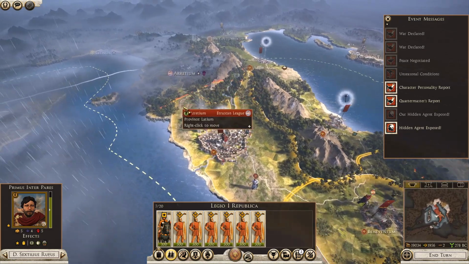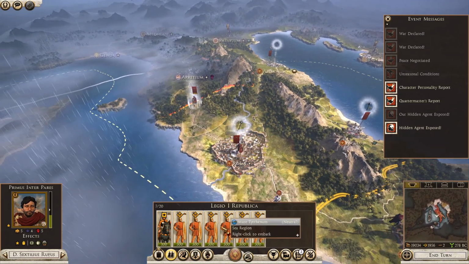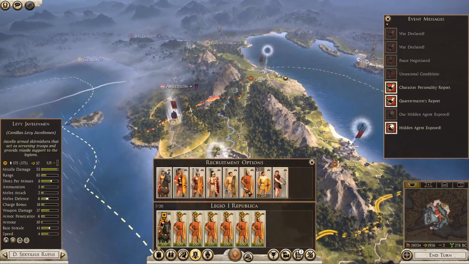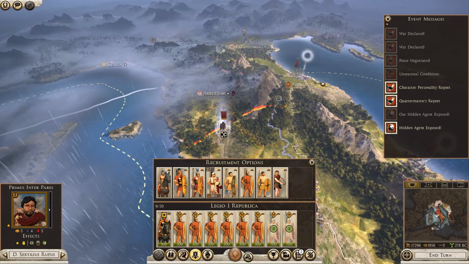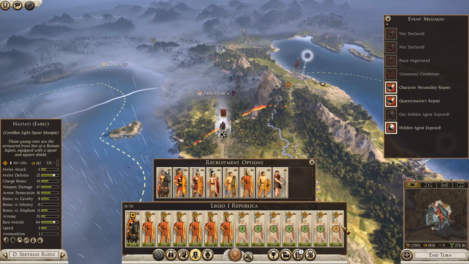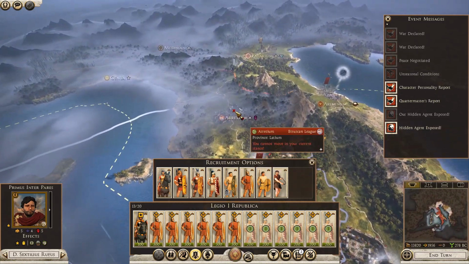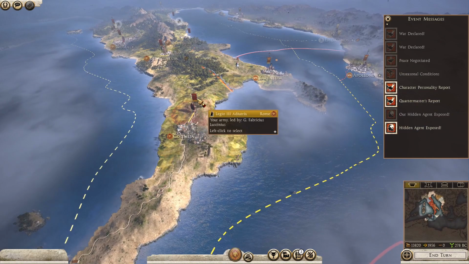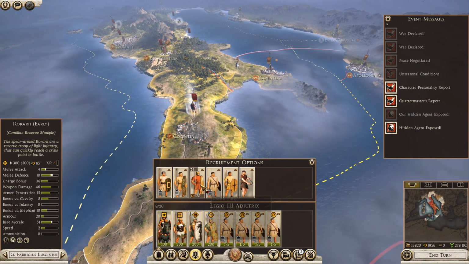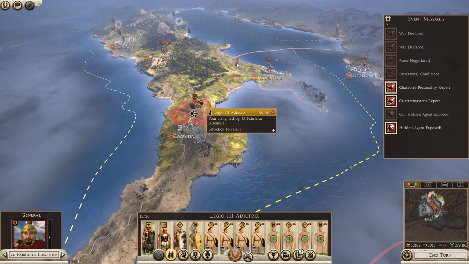Okay, so our faction leader is preparing for war with the Etruscan League. Let's go ahead and move him up. And let's recruit some Hastati now. We'll actually try not to auto-resolve this. We'll try to do it legit. Let's go ahead and recruit some Rurari down here in our 2nd Legion, our 3rd Legion.